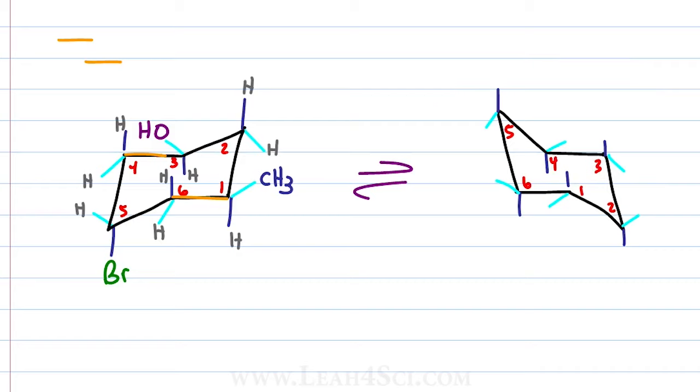And here's the best part. We're not figuring out where the substituents are, we're simply letting the numbers direct us. On carbon number one, I have a methyl group in the up position. I don't care where or what is going on with that up position, I simply care about putting a CH3 up position on carbon number one. Same thing for carbon number three, OH in the up position. And carbon five has Br in the down position. So we identify carbon five, find the down position and add a bromine. Make sure to add in the hydrogens.